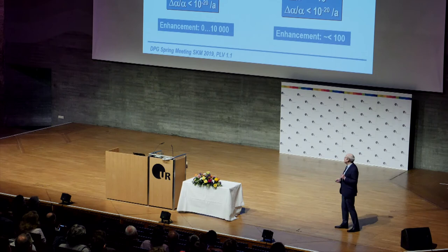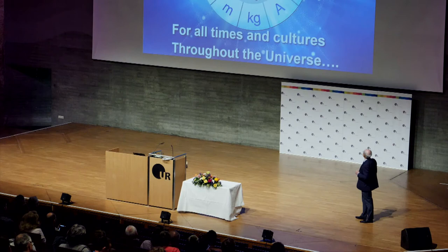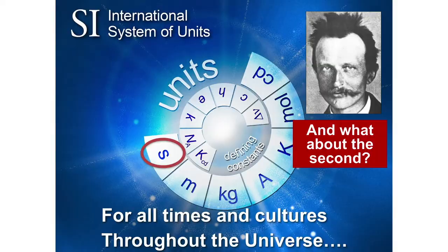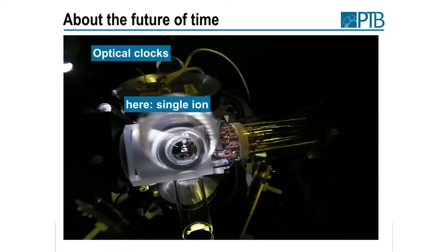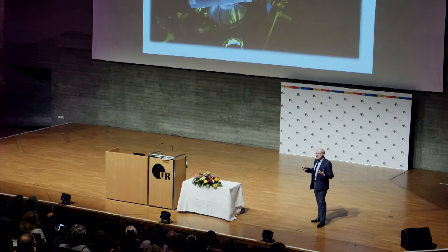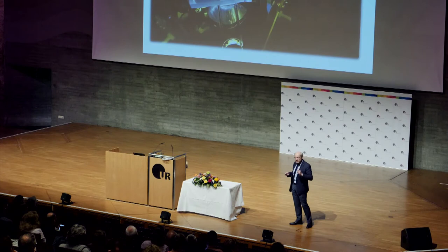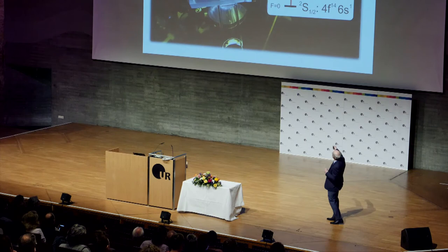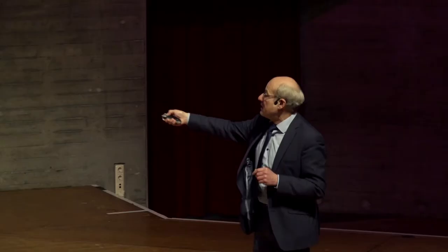Max Planck would question whether it's for all times and all cultures, because at one point we deviated from his suggestion — we took not a fundamental concept of nature but a property of an atom. You could take any atom for the second. Indeed there are a lot of changes. Today we have not only cesium fountain clocks but also optical clocks — optical transitions 100,000 times faster than the cesium transition. At PTB we explore, for instance, the 2s₁/₂ to 4f₇/₂ transition — a highly forbidden, very narrow line in Ytterbium⁺ in a trap — with systematic uncertainty of 3×10⁻¹⁸, two orders of magnitude better than the present realization of the second.